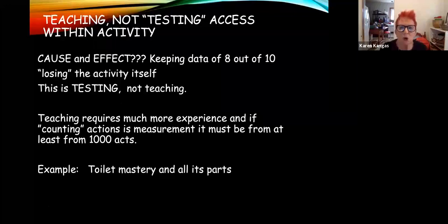Okay, so one of the most important things that I want to talk about as we start dealing with access is that we unfortunately are testing for access instead of teaching within activity. And what I want to tell you is, again, let's use an anecdote. When we have a very young child and we want to give them an opportunity to color or to write, at first they scribble. We recognize that. They may use a marker. They may want to use your pen. They may want to use a pencil. They may use fat crayons. But as they reach 3, even though they may not be able to form letters, they will at times come up to you and say, I have a grocery list. They'll actually tell you that.